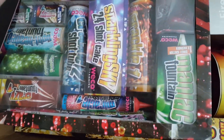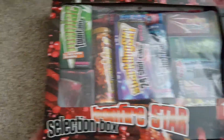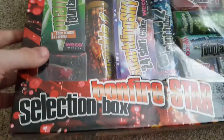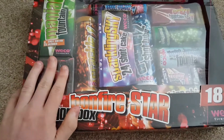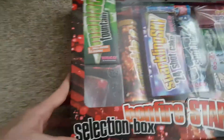I will start with the Lidl Bonfire Star box and the other Lidl item I've got. This is a nice box — if you might have seen my unboxing of this already, it's a good selection, 18 piece, 350 grams in there, a really good variety actually. That looks a really solid box. I won't take the Lidl label off actually because you can see through the plastic. But yeah, it's a really good box — watch the unboxing of that and you'll see all the pieces individually.